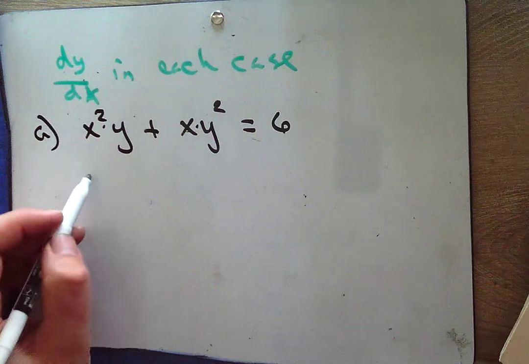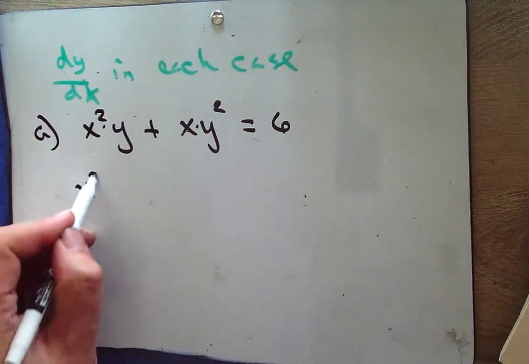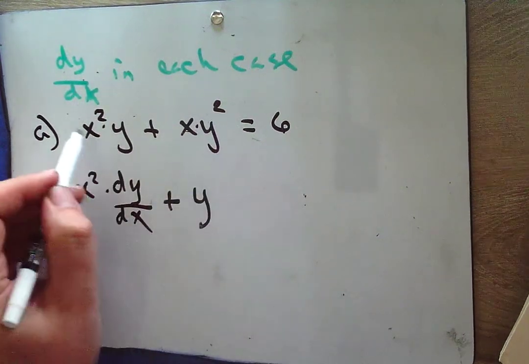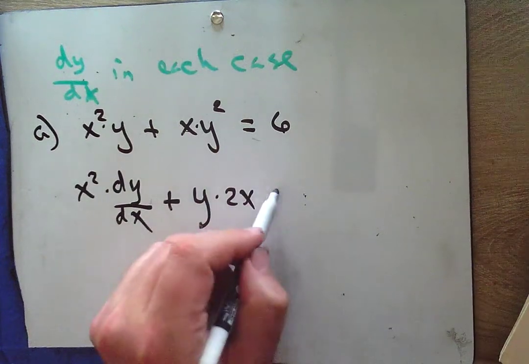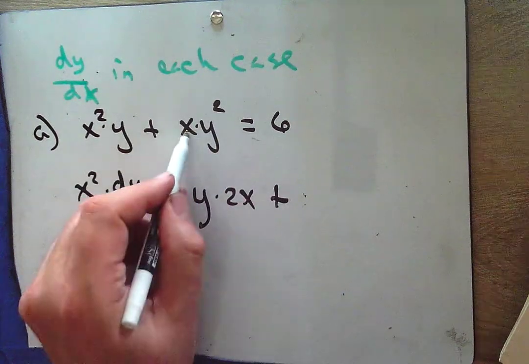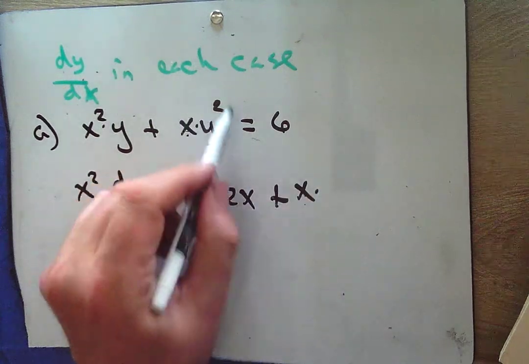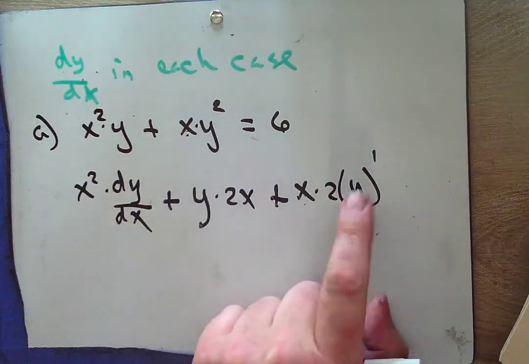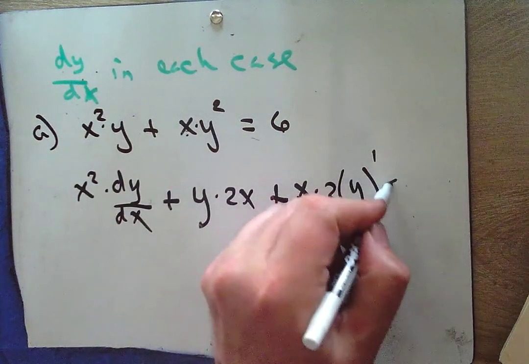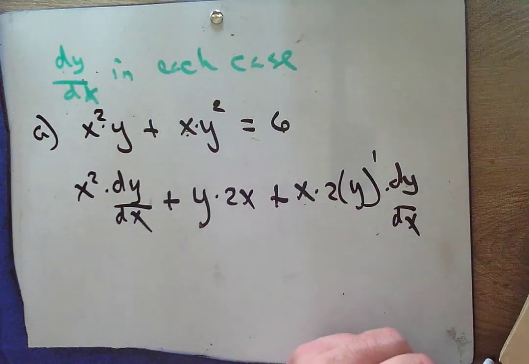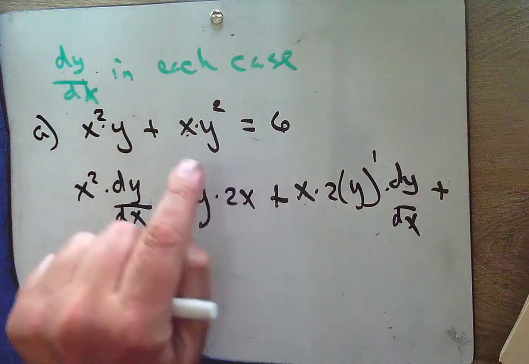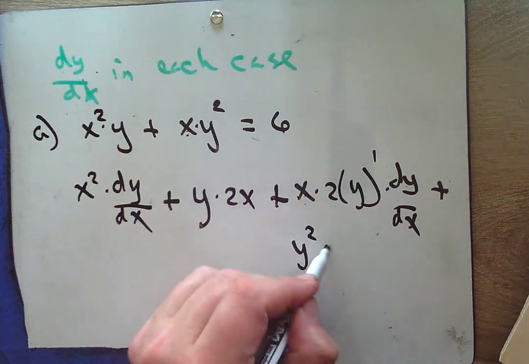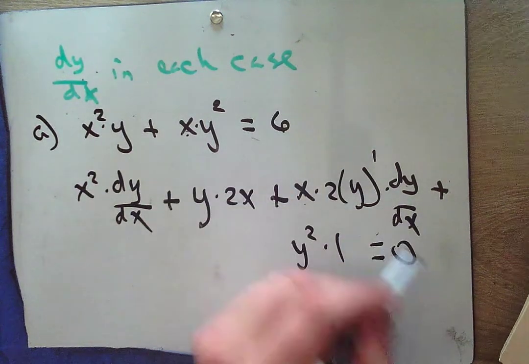So this times the derivative of that with respect to x, plus that times the derivative of x squared. Plus, over here, this times the derivative of that. Remember, the derivative here is that, I'm using the power rule, but now I have to come back and take the derivative of y with respect to x. Plus, we did this times the derivative of that. Now we need y squared times the derivative of that, y squared times 1. And all of that equals the derivative of 6, which is 0.